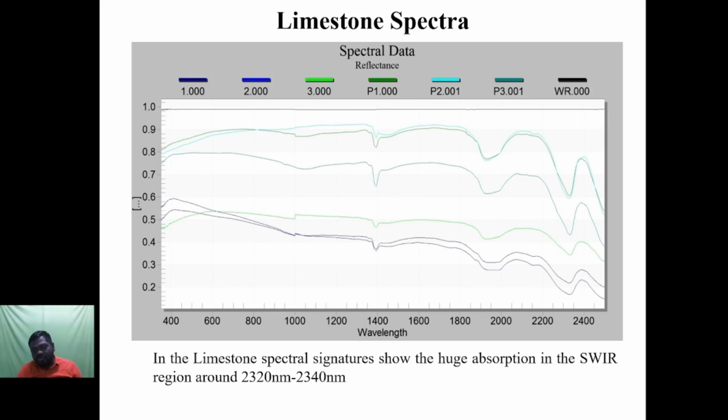After that, at 2400 nanometer, there is a huge reflectance also. Based on the graph only, we can fix our spectral indices and the mapping technology also. So this is the spectral data for our purest form of limestone only.